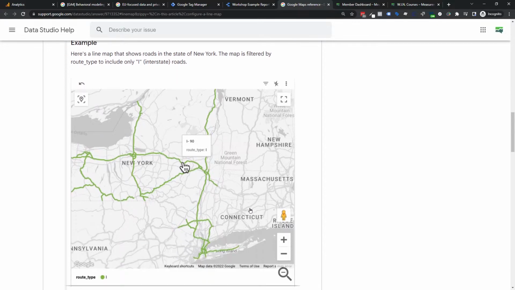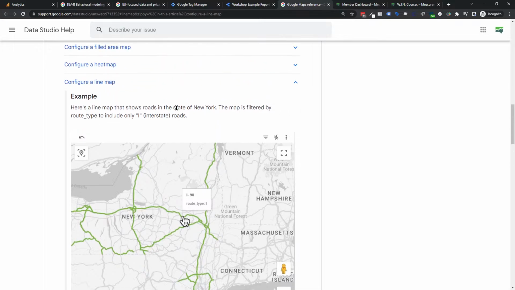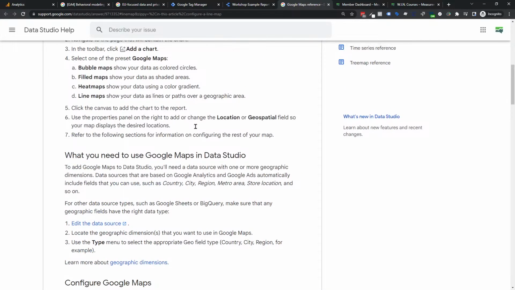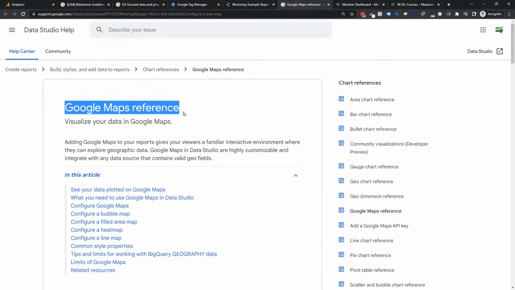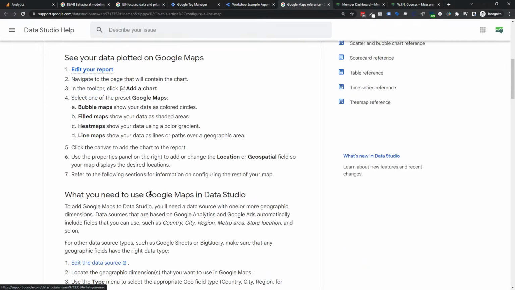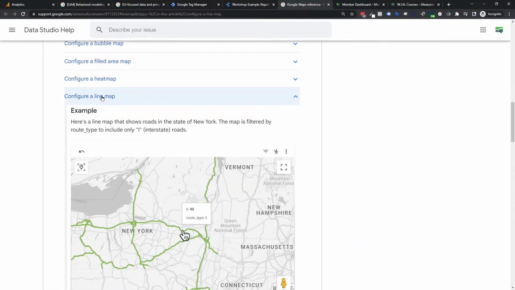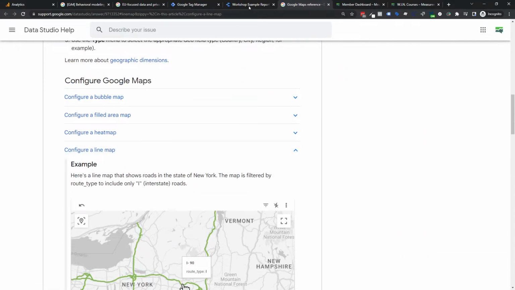So it just overlays on the regular Google Maps, and you can actually determine a line map on the actual map itself, which is really neat. So be aware of that. If you want that, just look for Google Maps with Data Studio. And the Google Maps reference, just Google for that, and you'll see it on there. It'll talk about the line map that is there. So the Data Studio, that was primarily it.